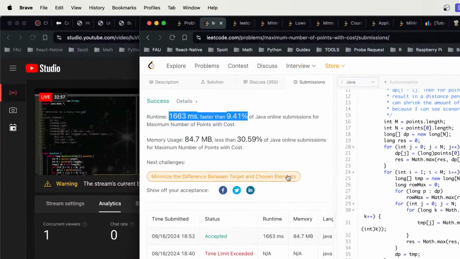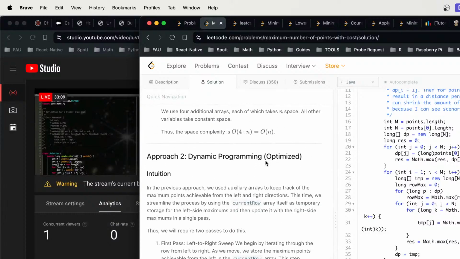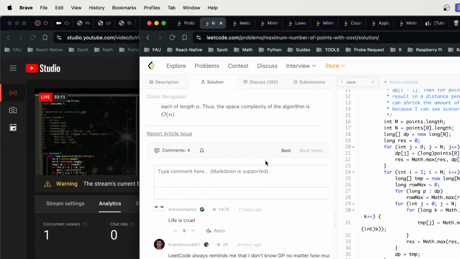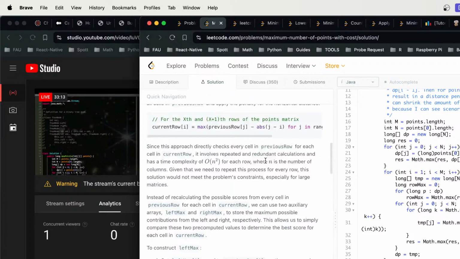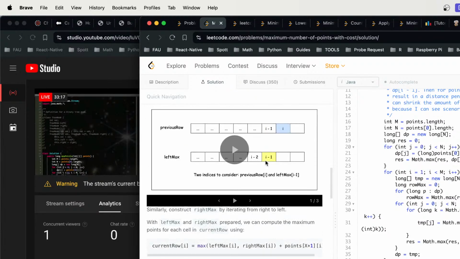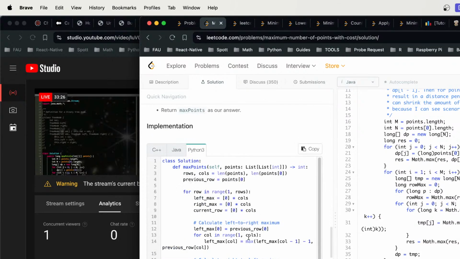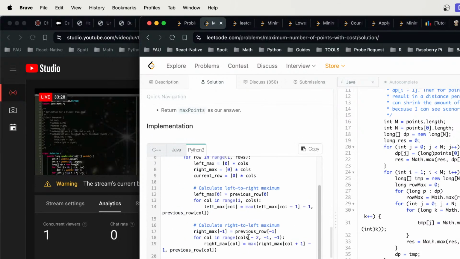Okay, now let's check. What are the tricks to make it faster with DP? So solution 1, solution 2. Okay, let's see. What is your trick? This is O(mn). Okay, so it's a much better DP.